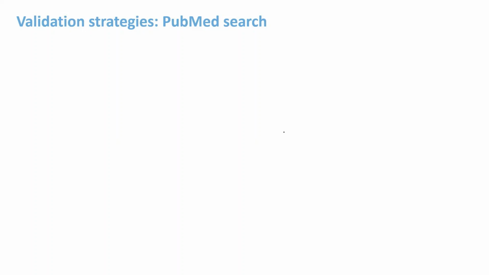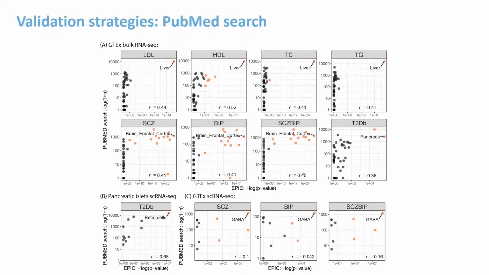So we basically just go through all the abstracts in PubMed, and then we search using a combination of the trait as well as a cell type, and we count the number of papers that actually have this in their abstract. And then the number of the publications that have these hits for both are shown on the y-axis. The x-axis are what we find as significant p-values, okay? So at least for the GTEx data, where we look at the bulk tissue enrichment, we're able to find a fairly decent Spearman correlation coefficient.